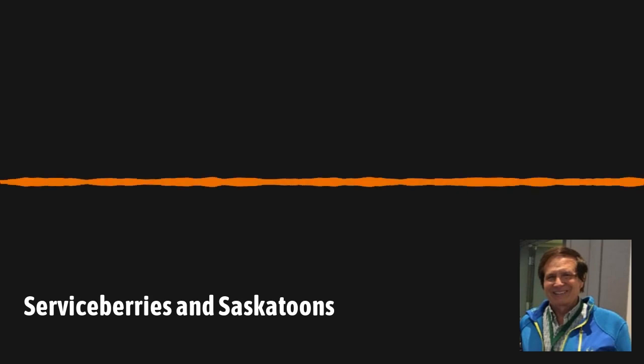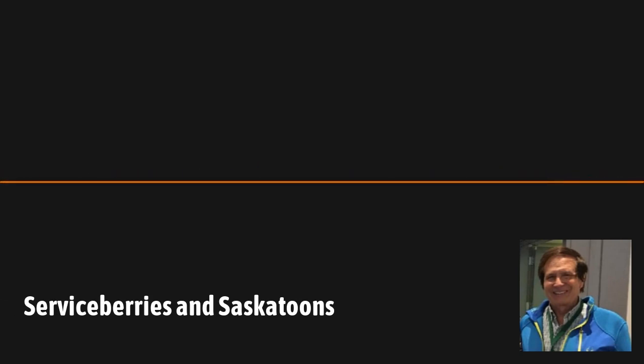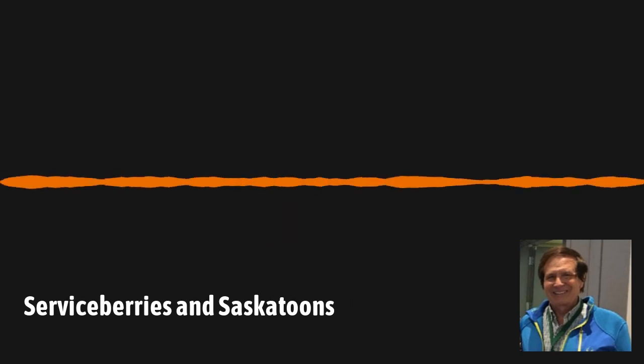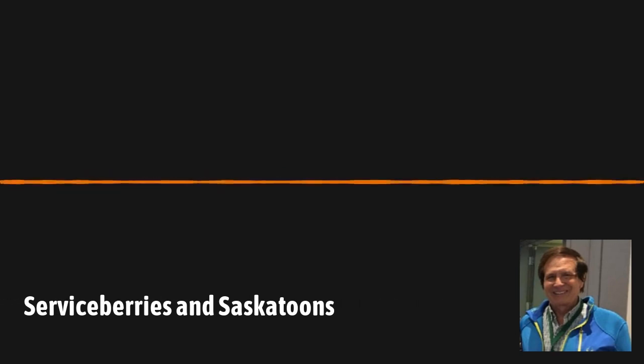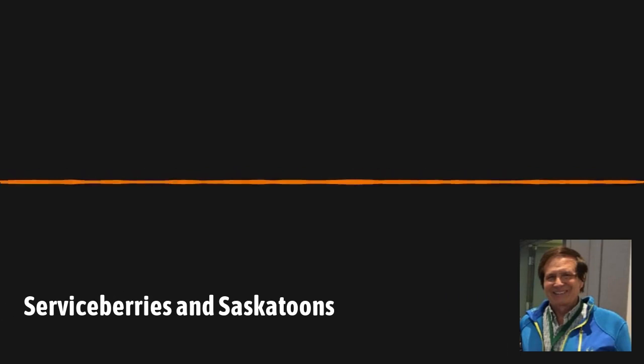For those with a shadier garden, serviceberry will tolerate partial shade — just not heavy shade. The more sunlight you have, the more flowers and production. It will produce berries in partial shade, just not as heavy a crop; in very dense shade it won't do well. You tend to see them growing at the edges of woods, and I think that may be partly mother nature's plan — birds sit in the trees, consume the fruit, and drop the seeds at that edge. There's probably a whole co-evolution between the animals and the fruit.